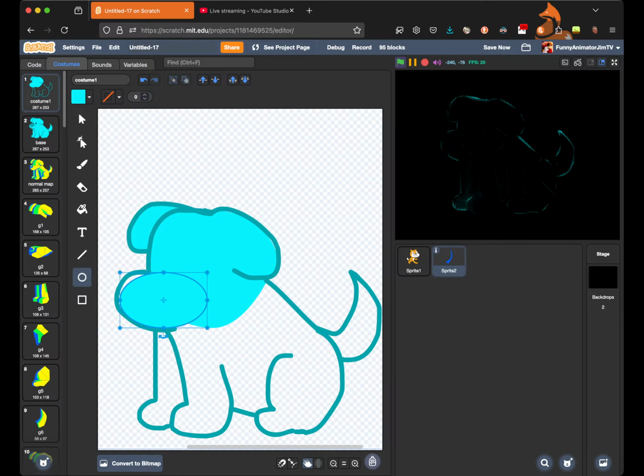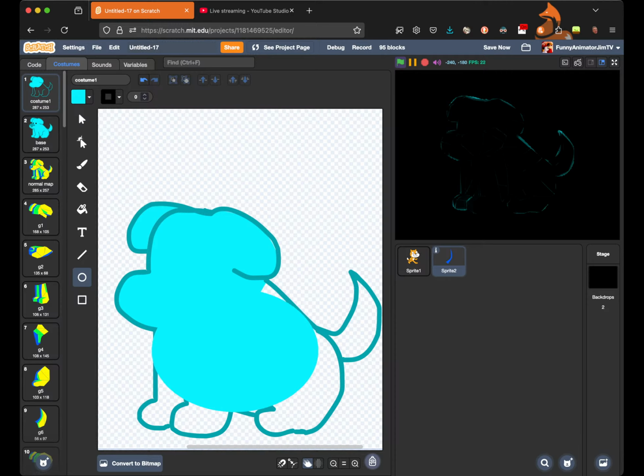Also, I wish you could do free transform in vector. That would be really good. You know, if you could drag everything in one direction.